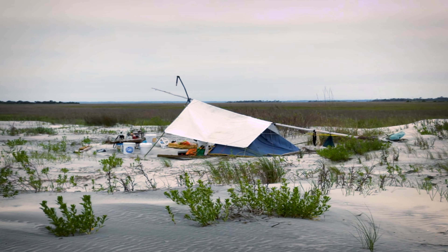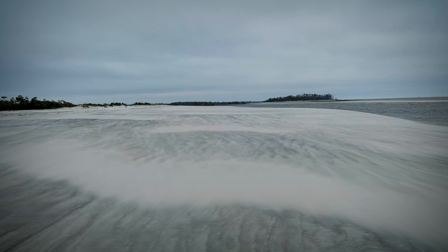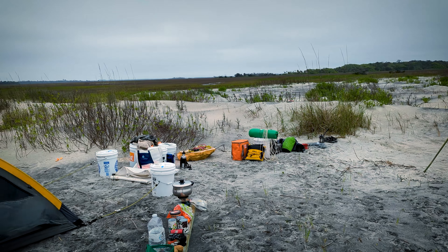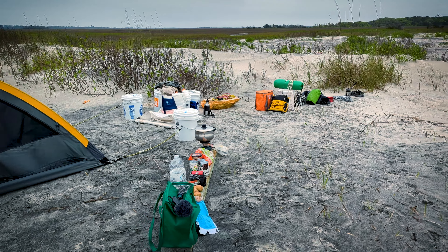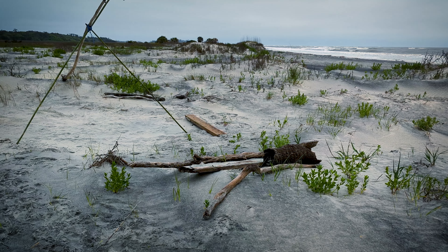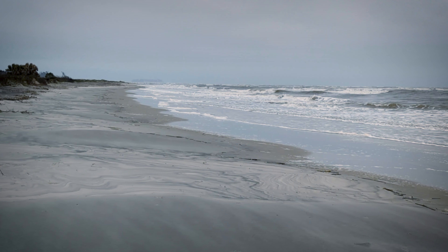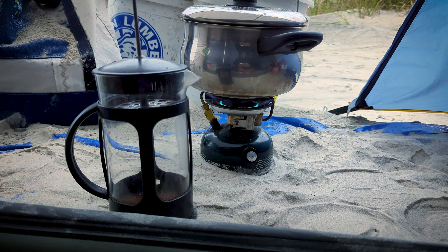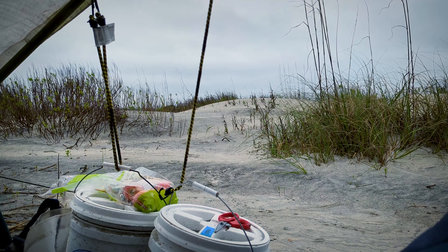In the morning I tore it all down again, set up the windbreak to actual windward northwest rather than east, and did a half-assed job of desandifying literally every single item in my little world. Camp Stormdune would hopefully become a little more comfortable once I got all the sand out of every nook, cranny, crack, and crevice. Sadly, every bite of food was seasoned with the crunchy, salty flavor of sand. I was also rethinking my route to avoid any more breakers — running up the inside and staying clear of the beaches through the marshes, which was a bit of a downer. But at least I had lots of food.